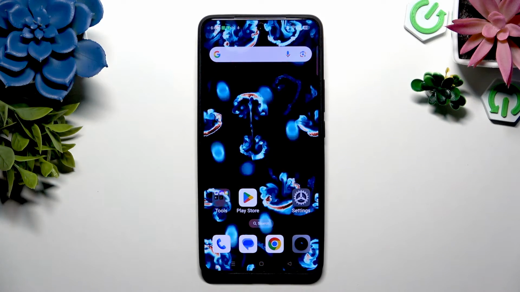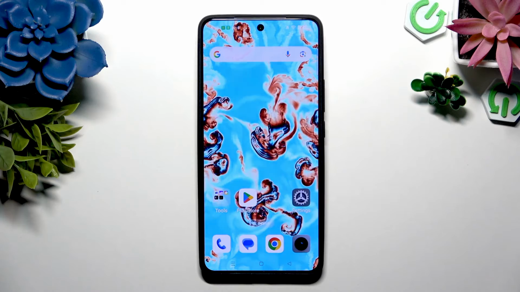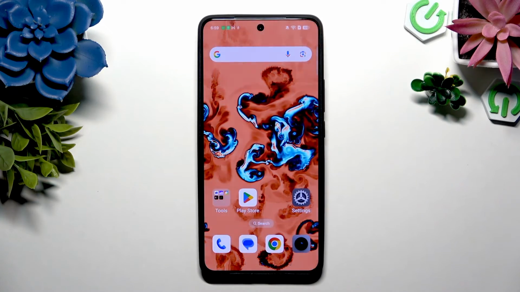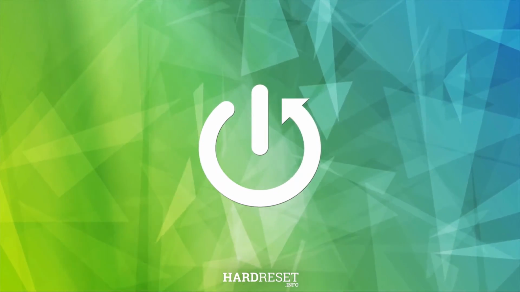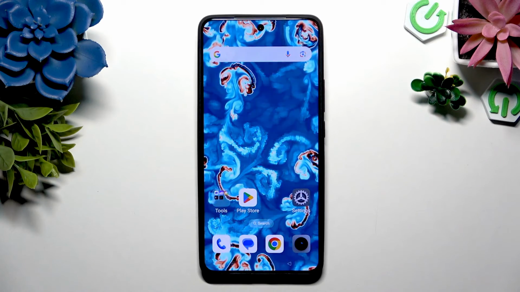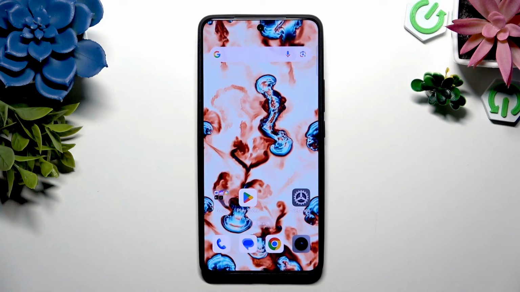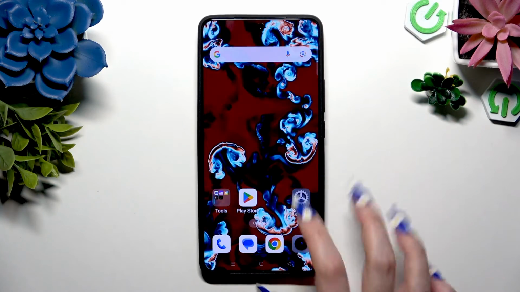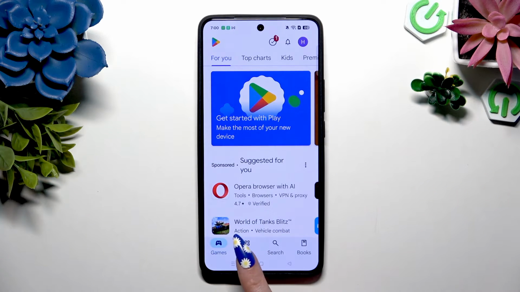In front of me is REALME GT 7T and today I would like to show you how you can open apps in split screen view. Begin by selecting any app you wish to use in this view on the top half of your screen. Then launch it and access it in the background.